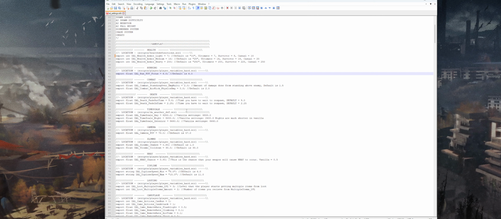Trust me, it works. So for each one of these, you need to be mindful of the type. If it's a float, it needs a decimal value. So if you go in here and modify this file and do something like, I want to make it 7, and you remove that decimal point, it's broken. The game won't run, all sorts of problems. You're like, what the hell happened? It's because you removed the decimal point. So please be aware of the modifications that you're doing.